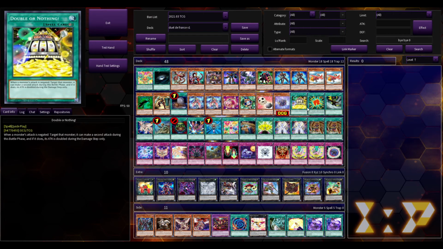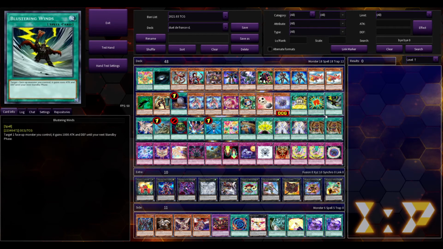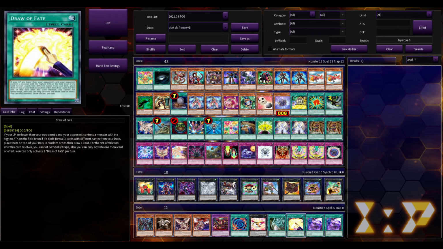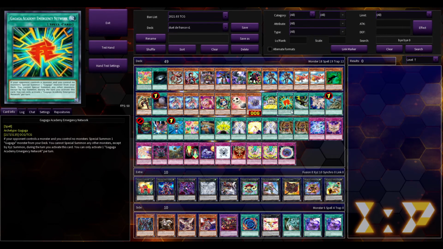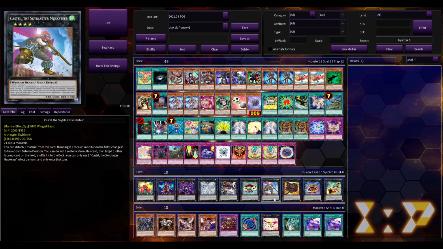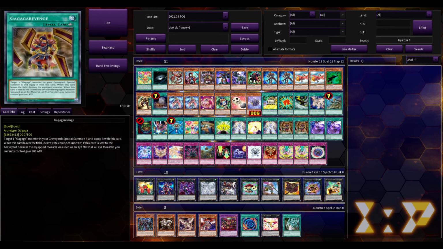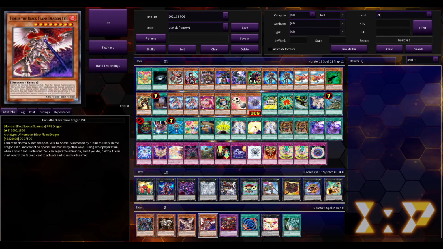Gagaga Academy Emergency Network, essentially you can call out a Gaga monster instantly. Blustering Winds, Boost, Level Up. Actually no, I think I had Draw of Fate, but no, I didn't have Draw of Fate. But yeah, as I said, I got Draw of Fate a little bit later. Then I unlocked Opera. These are just random cards that I found interesting.